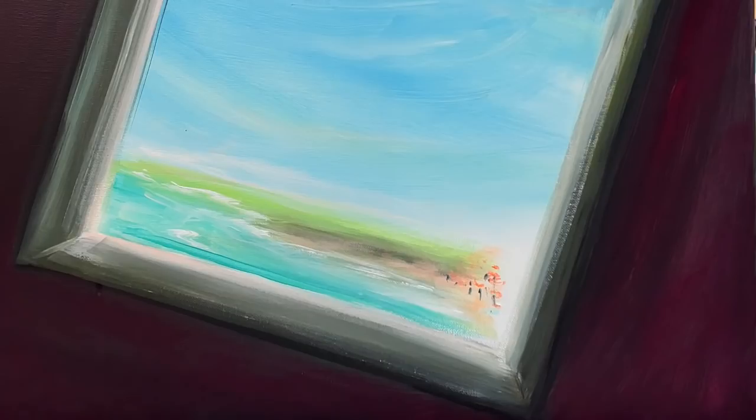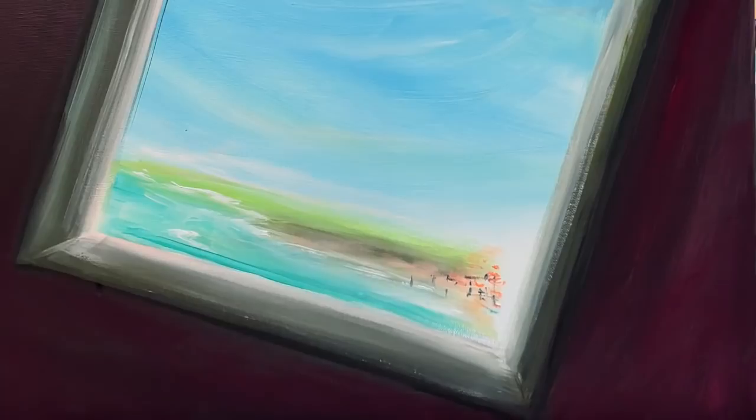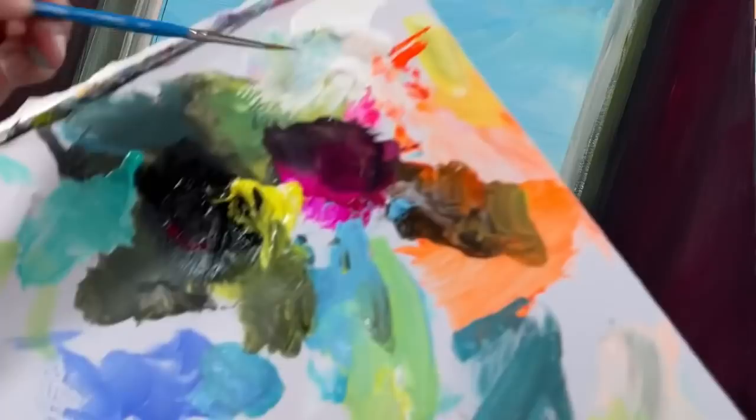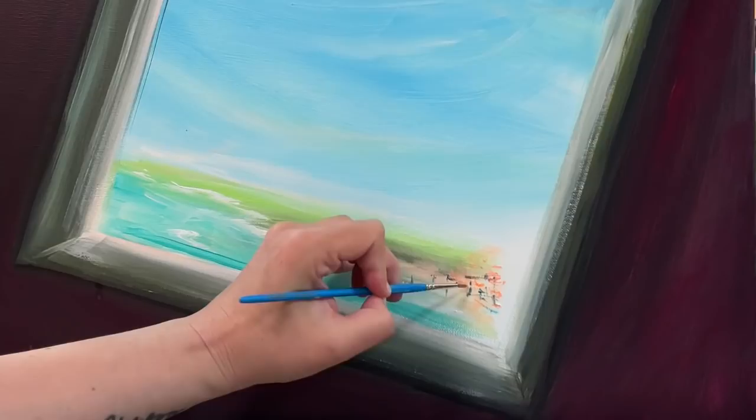I'm going to change up my colors. So I'm going to have a few different colors that I'll be using. I'll take my magenta with my blue, and I'll mix that up with a bit of white after, but now I'm just using a little bit of black, yellow, light permanent blue, neon orange. So pretty much all the colors you see on my palette here, I'm gonna add a little bit of each one of those. So I'll add little lines, sort of on an angle sometimes too, little dots and dabs in the water to make it look like there's people swimming or out there playing.